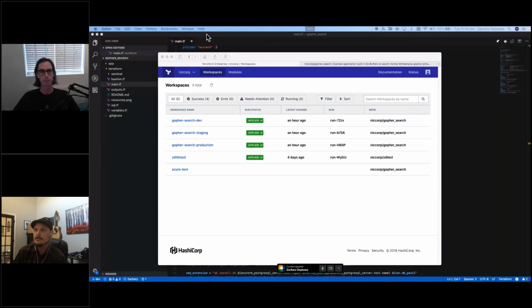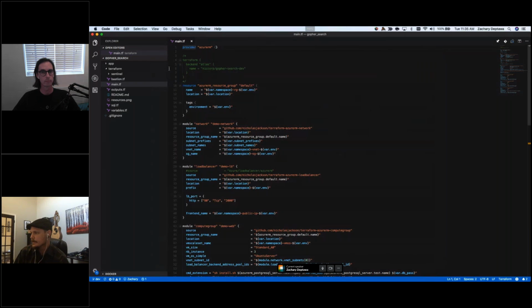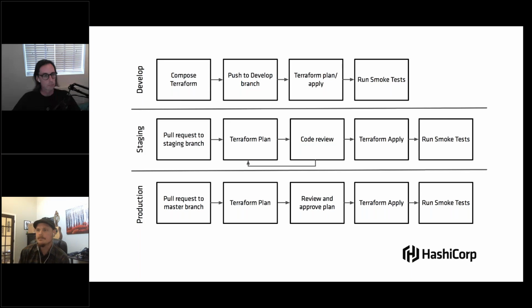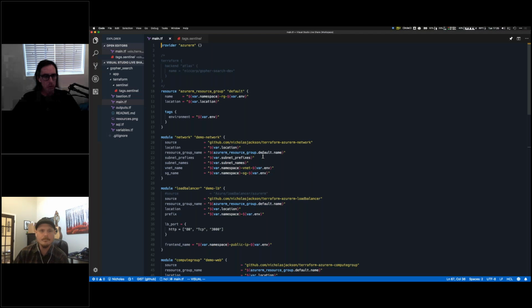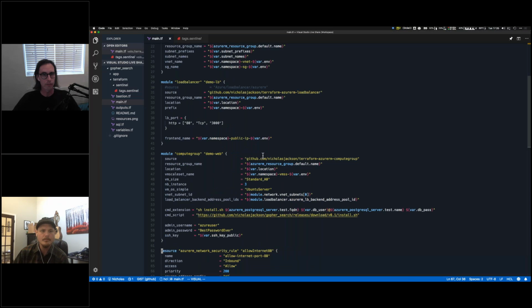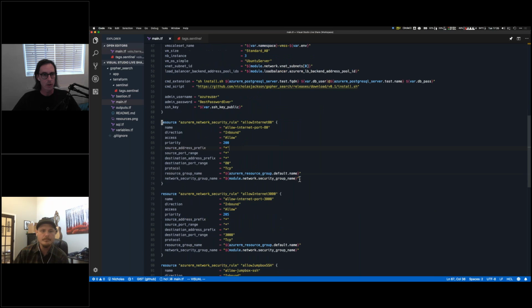Let me see here. So in our Gopher Search app, Nick, we're on VS Code Live Share. Can you point out, do you want that in the main TF file? Yeah, one second. Let me just flip that open. So it's main TF. So basically, if we just copy this resource and we add a new one, but for port 443, that would be amazing. Okay, that sounds good. Let me copy that real quick. So I've copied that over.